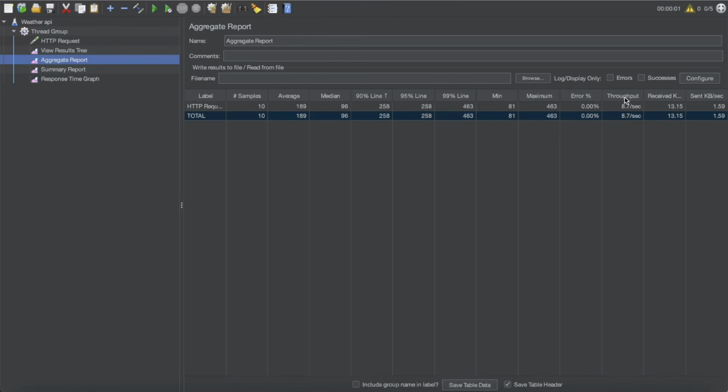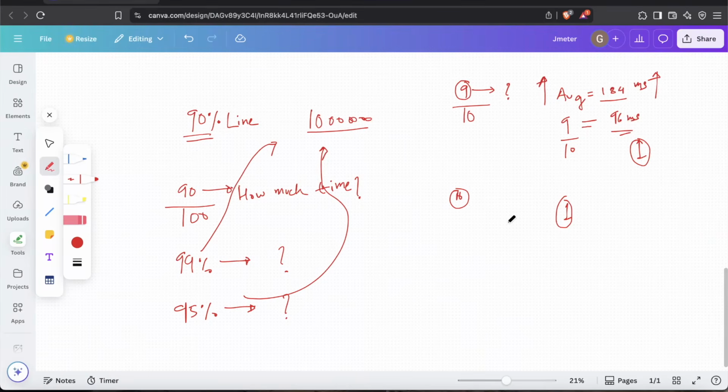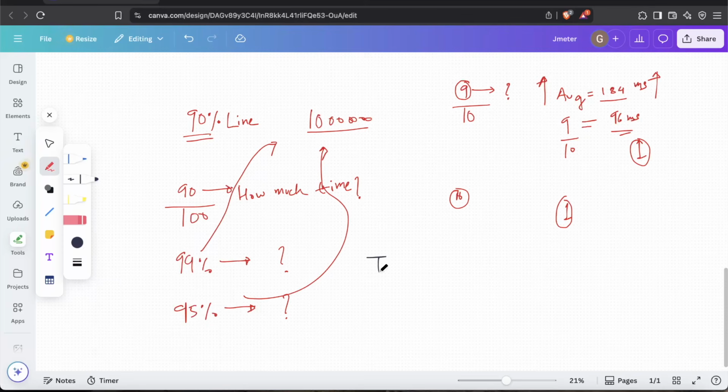The next part is throughput. Throughput is a very interesting metric and you should know this. Everyone will ask you about throughput. If you are a performance tester, everyone will ask what is the throughput of your API. To understand that, you need to understand throughput in detail a little bit. And it's very simple, don't worry. For example, you have this server or this database and you have this API.